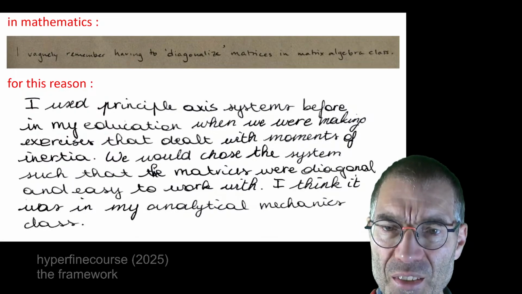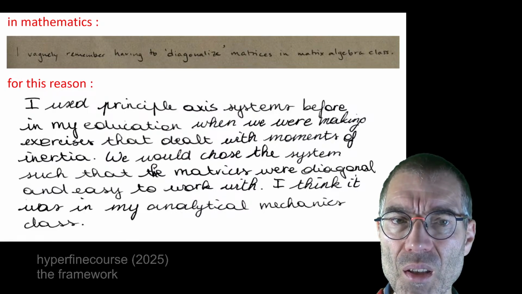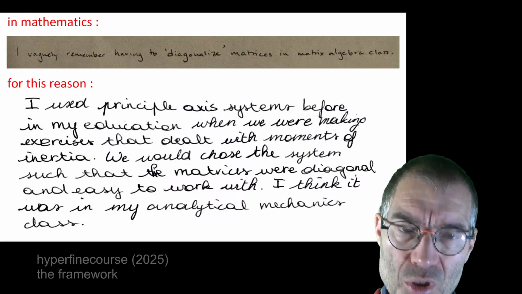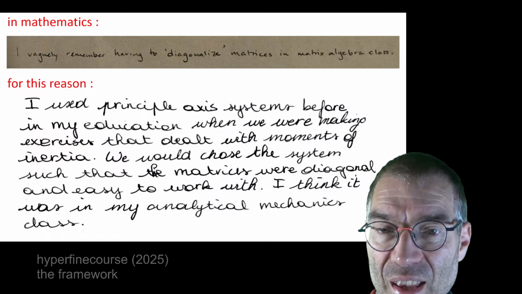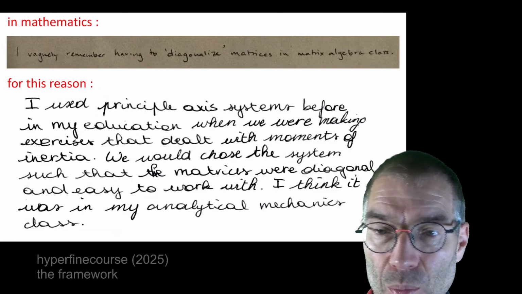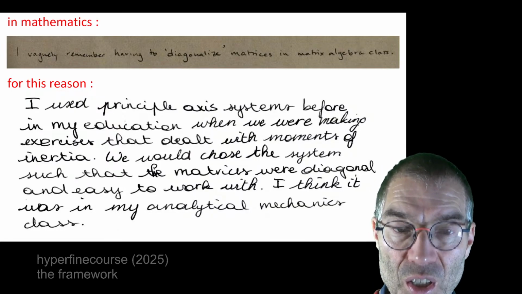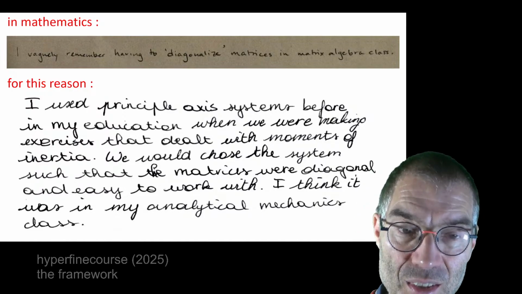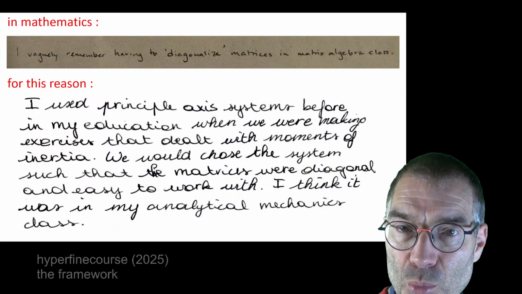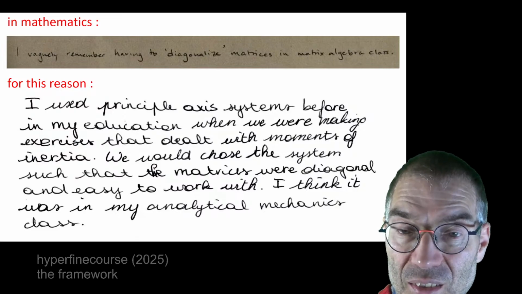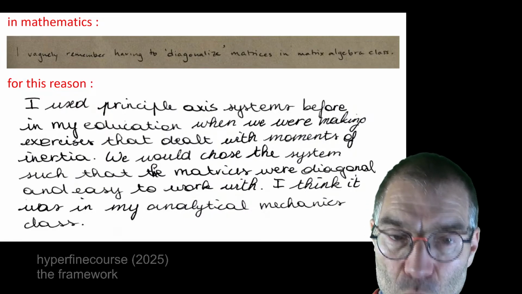And the same idea, but in a different wording. Moments of inertia. They are matrices, or you could write these as matrices. And if you choose an axis system in which the moments of inertia are simplest, are diagonal matrices, well, that boils down to rotating your axis system in such a way that the moment of inertia, the tensor that you are examining, has as many zeros as possible. So you can look at this as a mathematical thing or as a physics thing. With moments of inertia, you do this for a physical system. There are more examples of this soon.